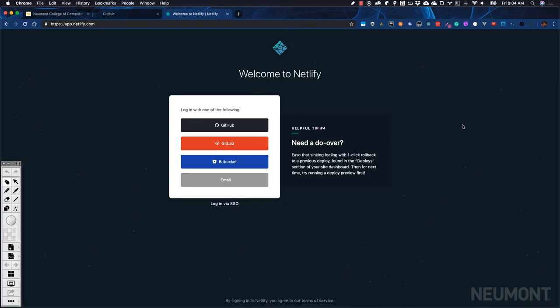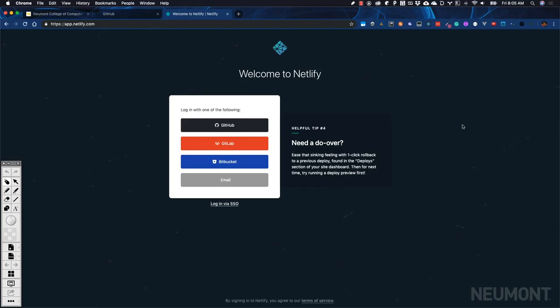Now, when I say auto-deploy, what I mean is that instead of us needing to go to a more complex service like Amazon AWS or Microsoft Azure or Heroku or any of those others and set up web servers, set up the website and manually configure and then manually deploy our website to those servers, instead, we get to have an auto-deployable website that we don't have to worry about the infrastructure part of it or the server part of it, and we can focus more on our portfolio that we're building in this class.